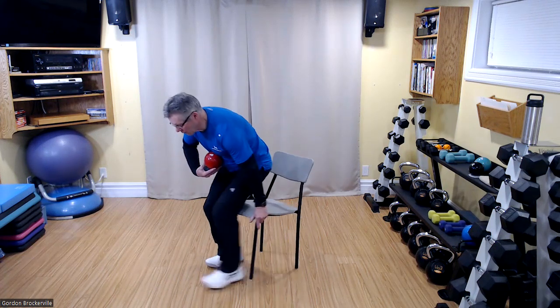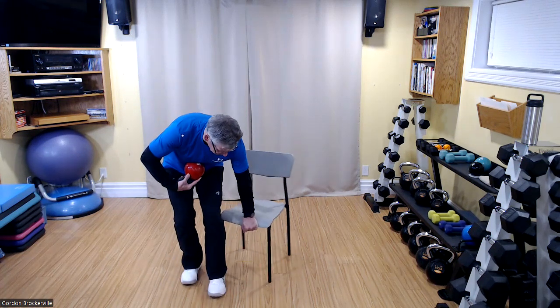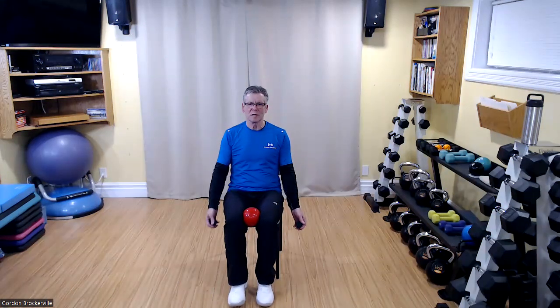Okay, you got to come away from the back of your chair, away from the back of your chair like so. And you're going to lift up legs like this, and you're going to do an arm curl. Ready? 1, 2, 3, 4, 5, 6, 7, 8, 9, 10. Do a little squeeze at the top. 11, 12. We'll do a different version second time around.